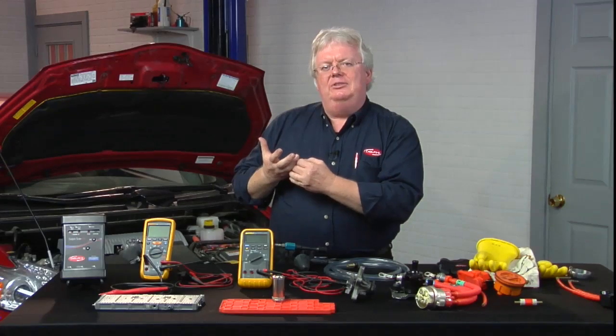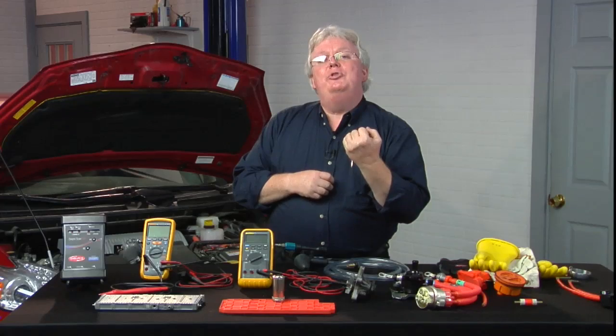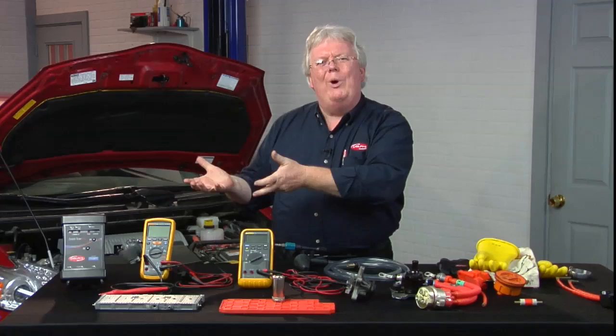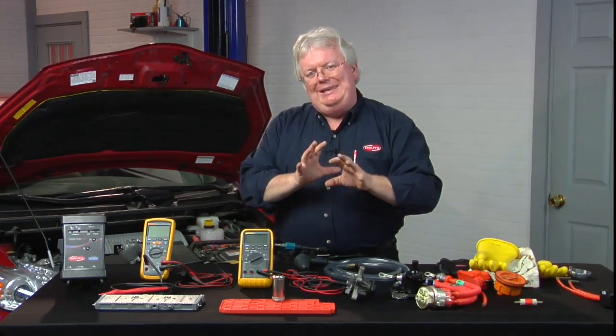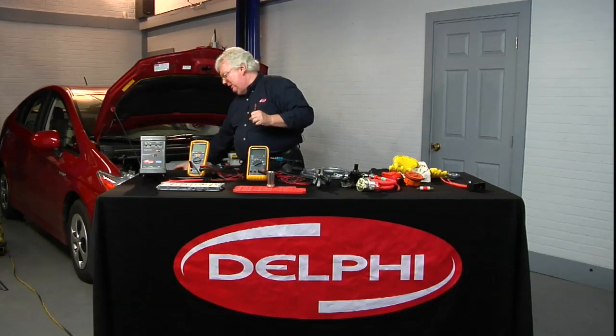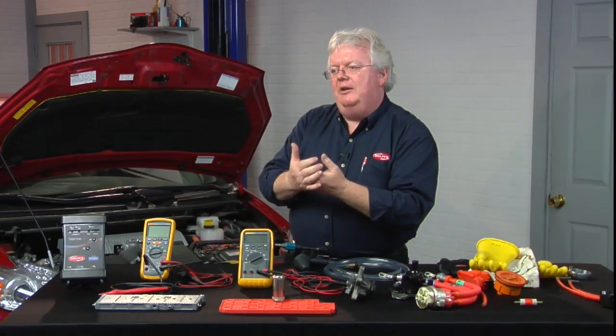Now, we have seen cases where people have put PAG oil in. What's the PAG do? The PAG is absorbent oil. It is an oil that is hygroscopic. It absorbs moisture. The moisture in the oil can cause corrosion and break down the windings in an AC electric compressor. Now, will it break it down to the point where it causes you to get shocked if high voltage goes into the compressor and you touch it? No, but microamps of current flow, leaking of a slightly degraded insulation of the winding of the compressor will cause a code and the compressor to shut down for safety.